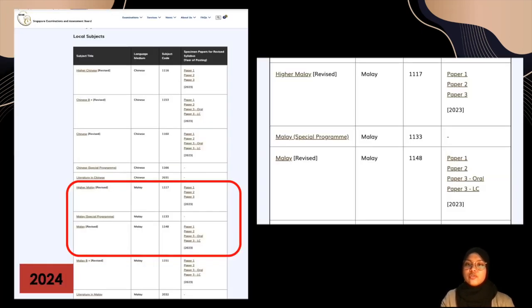However, for 2024, they break down Paper 1, Paper 2, Paper 3, and you can see overall the format of the paper. If you click on Paper 1, Paper 2, Paper 3, they will show you a sample paper, since it's the first year. Next year will be the first year these students are taking it as a major O-level exam. So if you need a sample paper, you can check on the SEAB website itself. There's only one set, but better than nothing, right?